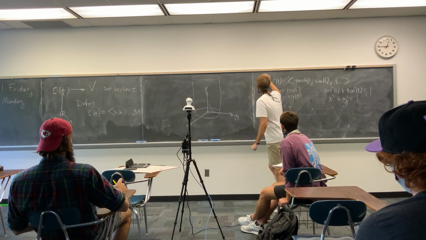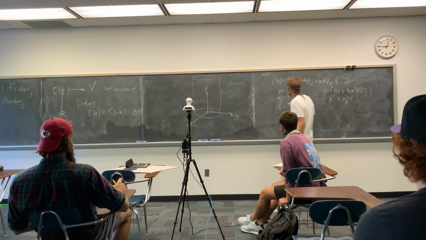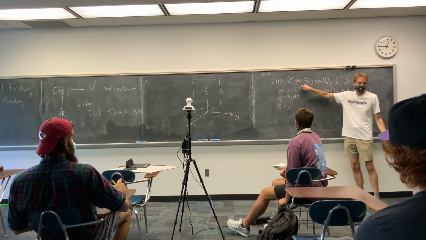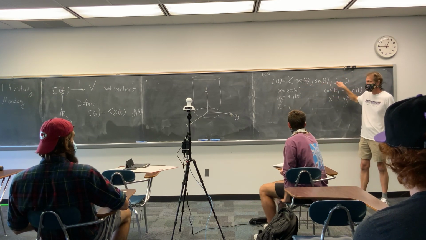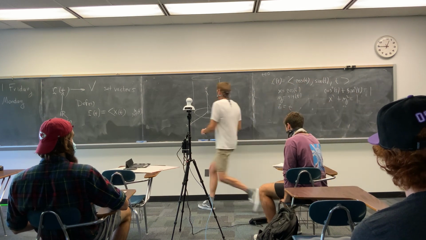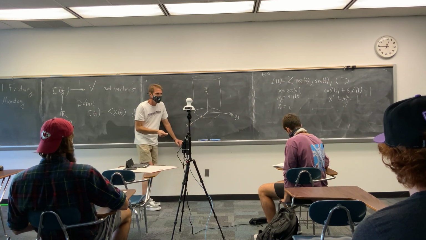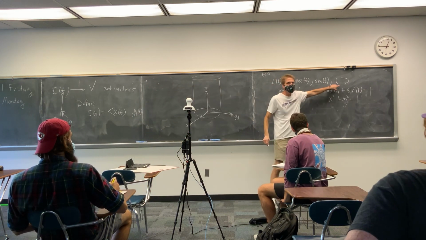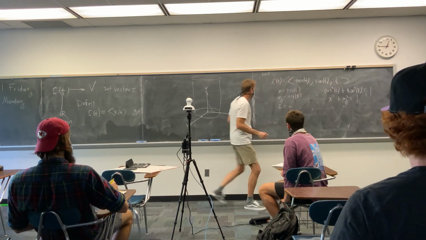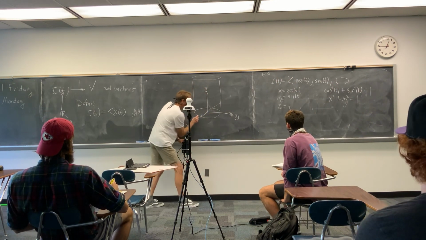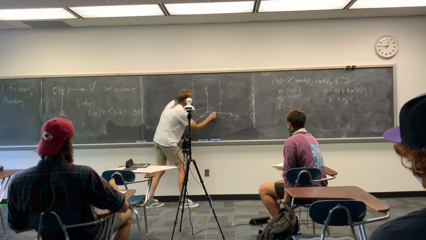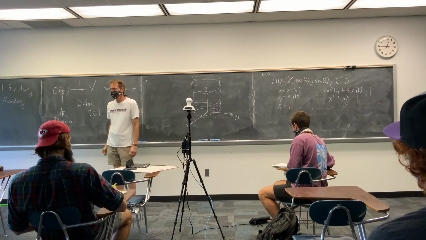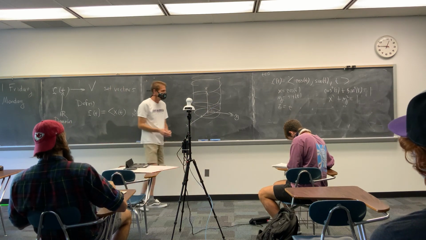As t starts at 0, if I put 0 in, I would have 1, 0, 0. So it's going to start here. Then as t goes through its domain, notice the z coordinate grows. So what's going to happen is, maybe that's the position vector, it's just going to start sweeping around that cylinder.